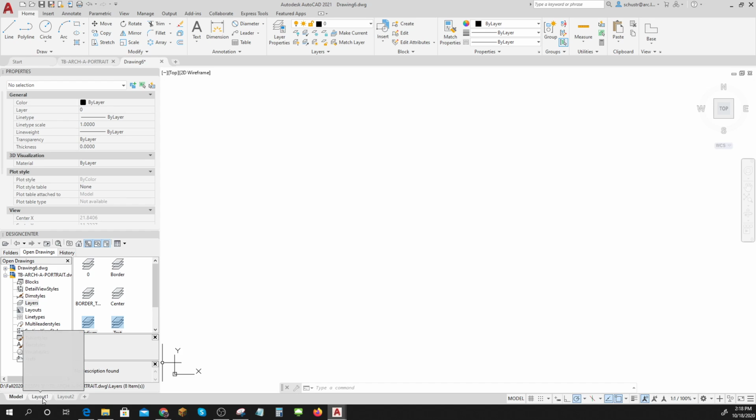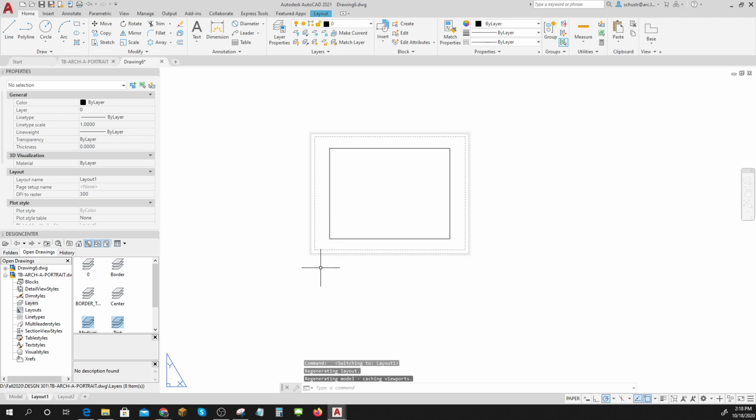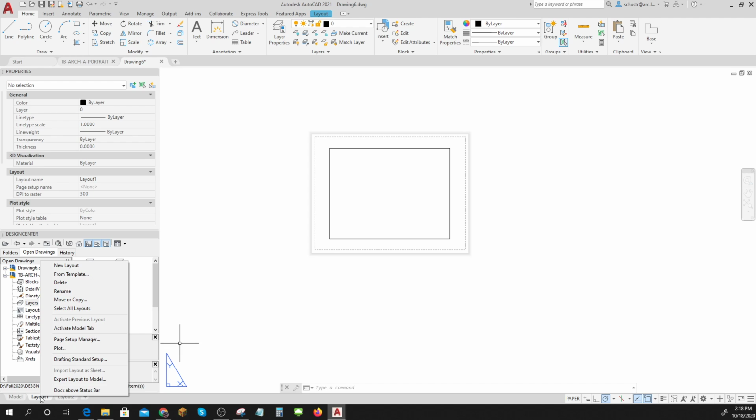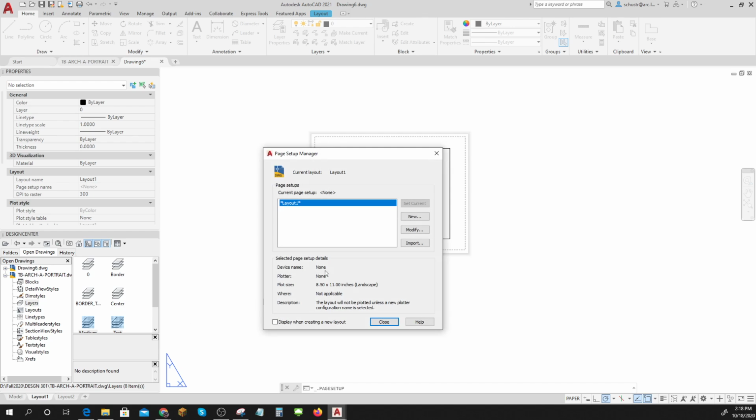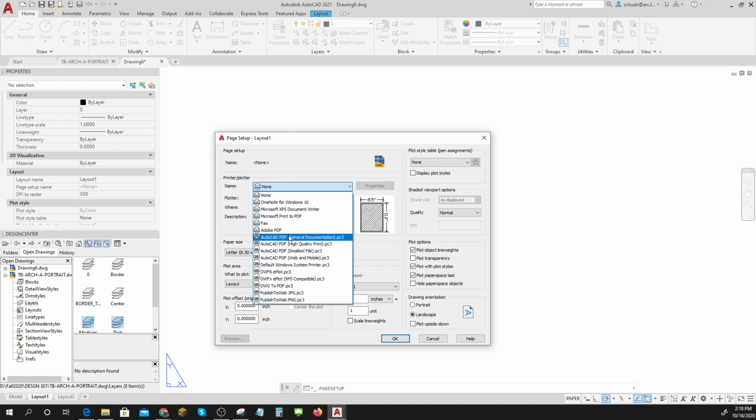The next thing I want to do is make sure that I've got my title block set right, or my piece of paper, my layout. I notice that this one is landscape and I want it portrait. So I'm going to right click, setup manager, modify, and I'm going to make those changes that I've already practiced once before.